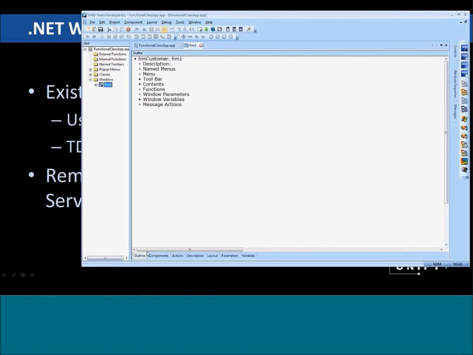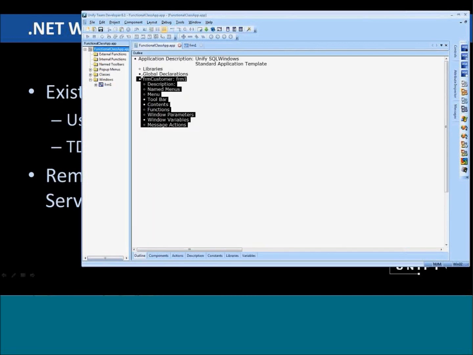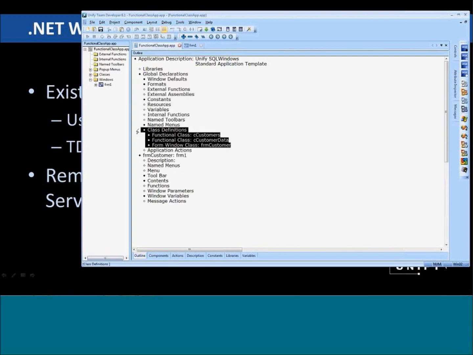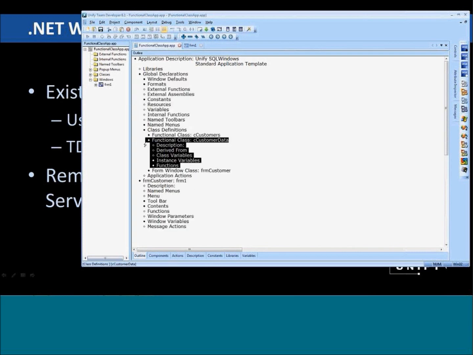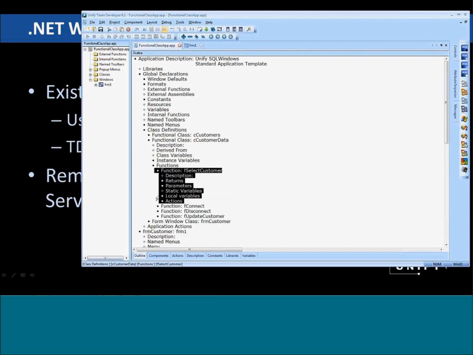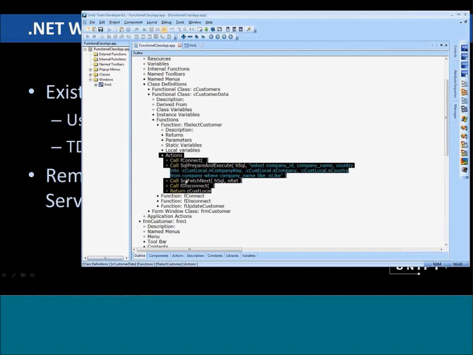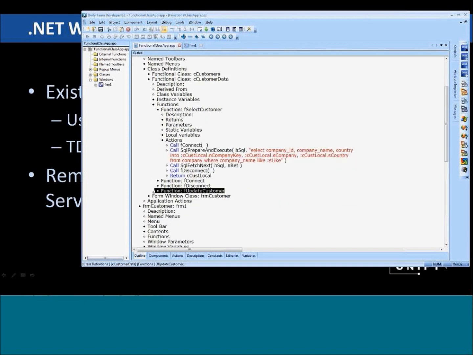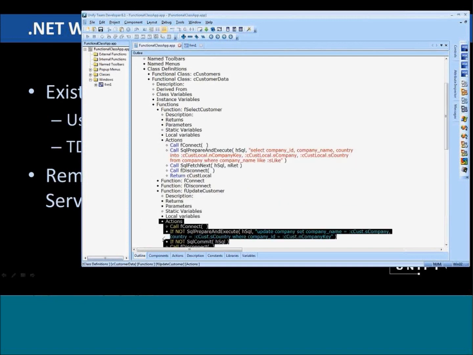And all the data management here is done through classes. There's a functional class cCustomerData, which has a function to select customers and has a function to update customers. And now you see the new IDE with the color-coded outline here.